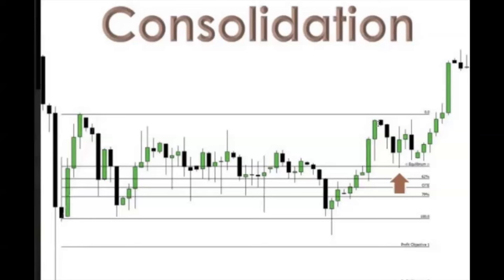So the teaching of this video is: prior to breaking out — before we break out of a range — nine out of ten times they're going to come back down to equilibrium, tap that level, and then break out of the trading range. If you look at the DXY weekly chart, everything I just showed you happened on that weekly range. I showed you the equilibrium level, how candles were interacting with that level with wicks and candle body closures. So before we break out, they come back down, tap equilibrium, then they break out.